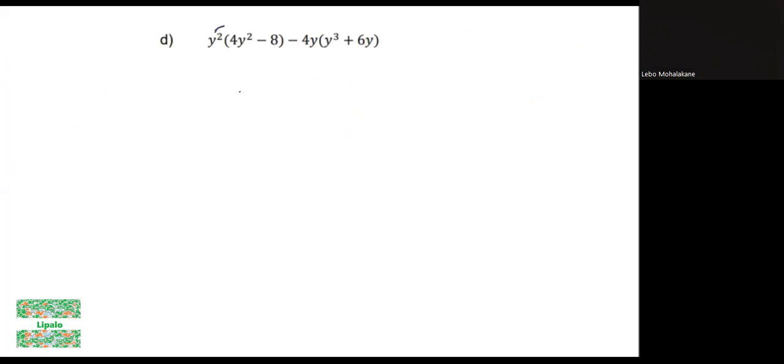When you simplify, you're going to say y squared times 4y squared. Remember the invisible 1. So you say 1 times 4, which is 4. Then you say y squared times y squared. Because it's times, we add. Remember from exponents, if you had a squared times a exponent 3, this will be equal to a exponent 2 plus 3, which is a exponent 5. Here it's 2 and 2. So what do you have? A y exponent 4. We add them.